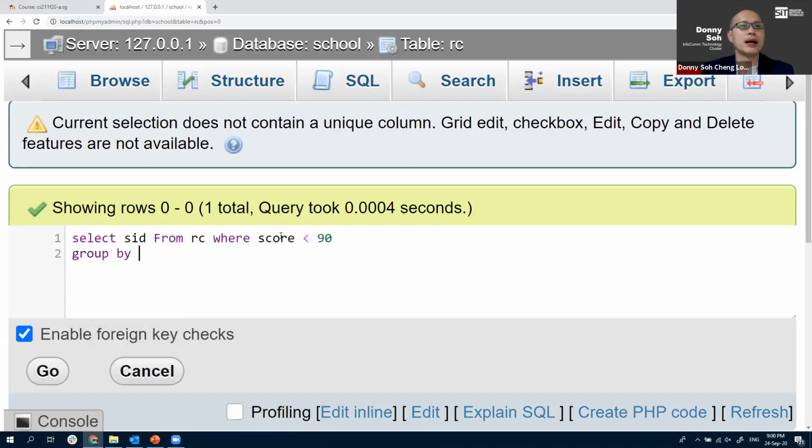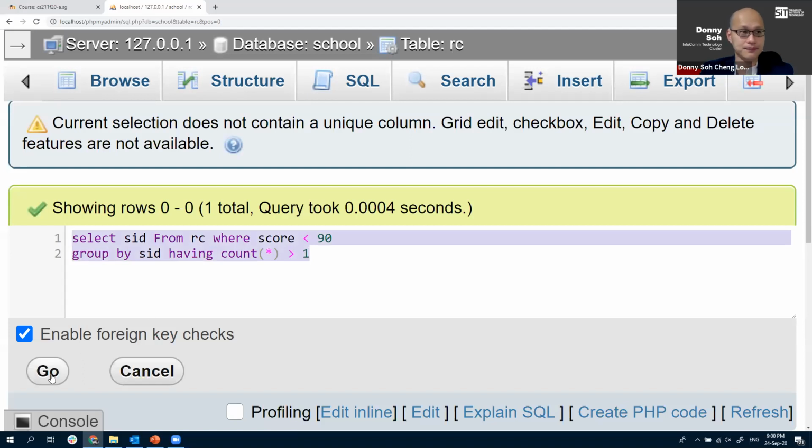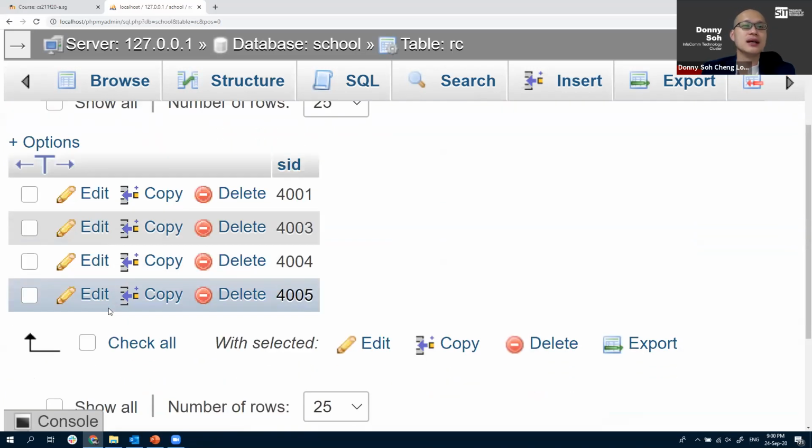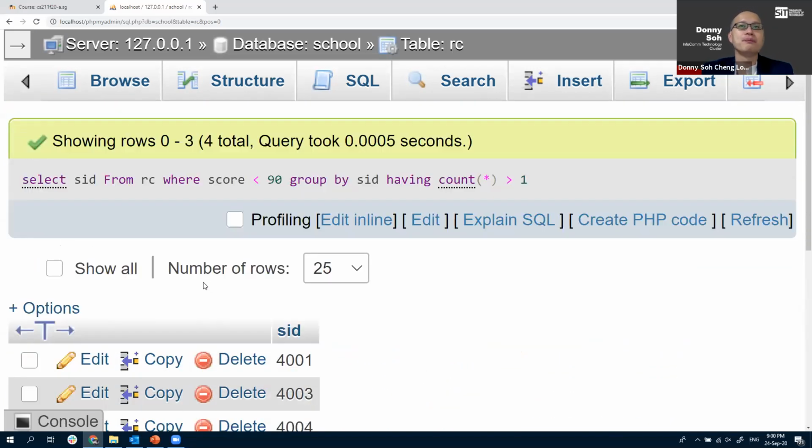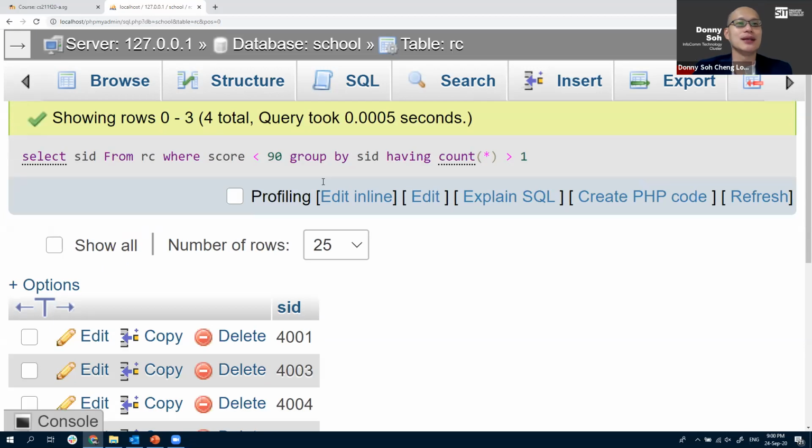Group by SID having count star, let's just use 1. So all of these people have 2 or more modules with a score less than 90. This is how we read the query in this manner.